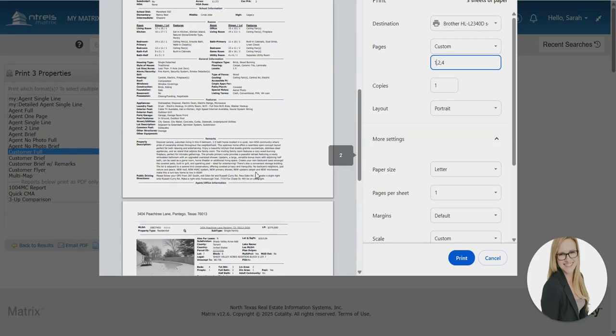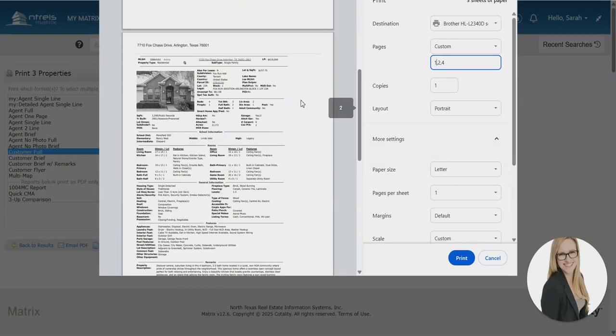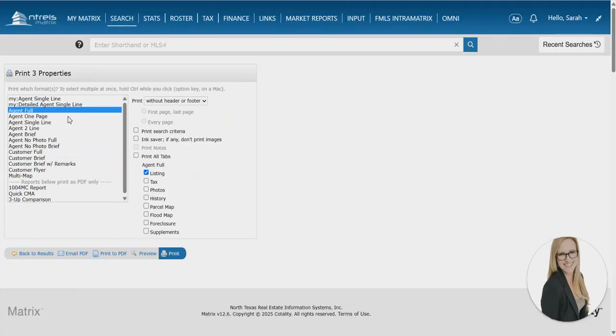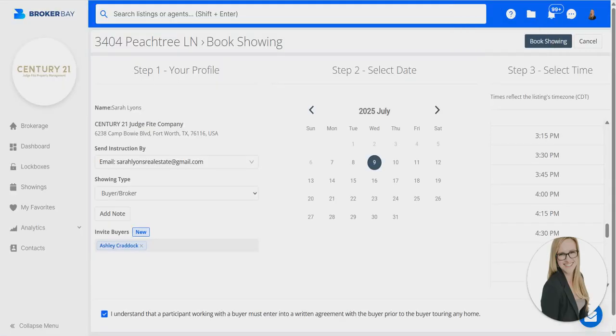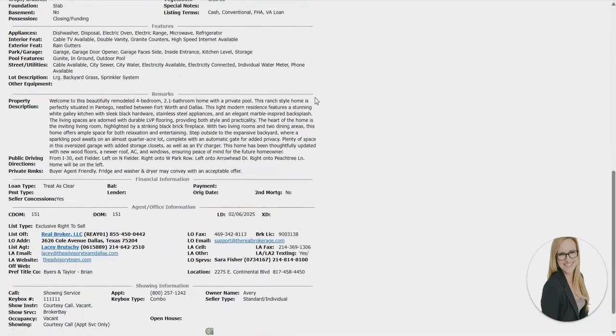And I would have a client packet that would be the map, and then these 3 printouts for them in order of how we're looking at the homes. Now on my agent side, the pages I print, I will have those also stapled in order of which direction we're going, which one is house 1, 2, 3. And then I would put the showing instructions from the showing service as far as what our showing window is.